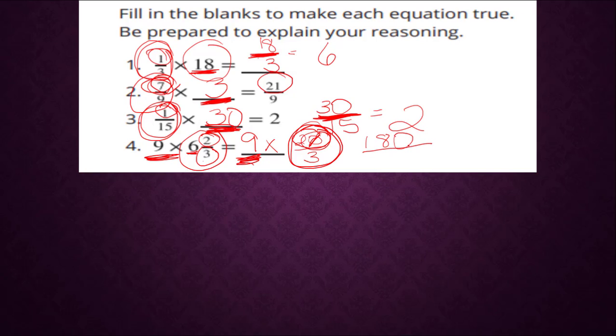180 thirds. So we're going to read that as a division problem. 180 divided by 3. So what times 3 gives us 180? Well, let's take off that 0 and let's just think about the 18 first. What times 3 gives us the 18? That would be 6. And now we need to put the 0 back at the end.